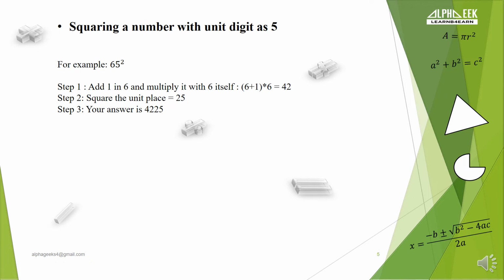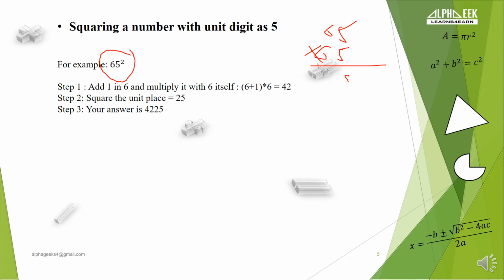So here is an example we will take. It is 65. If you want to calculate the square of 65, normally what people do, they multiply 65 into 65, and the common generic way the multiplication is done, and you get the answer. Another method we learned in the previous slide, the multiplication of two digit numbers in a faster sense. So let's try that too.